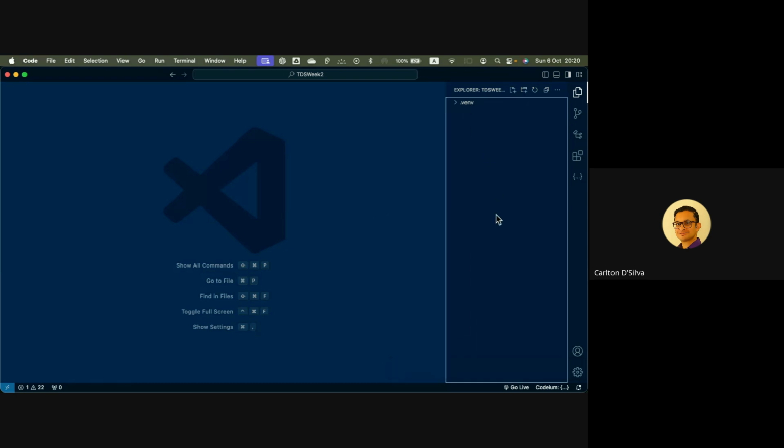So why create virtual environments and not run Python code directly? That's because you will need some libraries. And whenever you import libraries to run your Python code, sometimes the libraries may have some bugs in them.